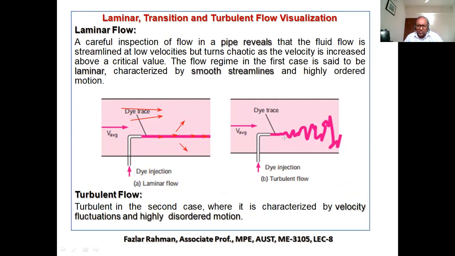Similarly, you put some color over here in the right side, you see some portion of the fluid going straight, smoothly a little bit, then fluctuating. Okay. Then they are fluctuating heavily within this region. That means from here to here, this region is called laminar flow. And this region is called transition, and this region is called turbulent flow. Okay.